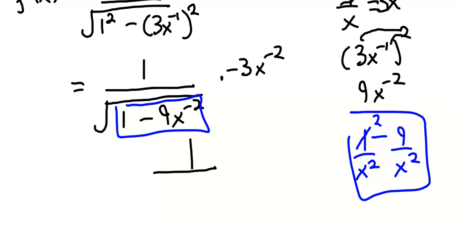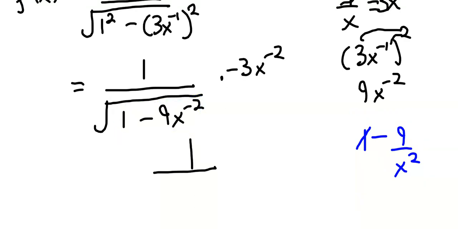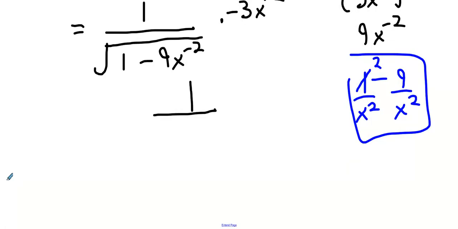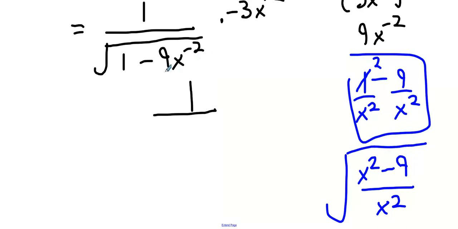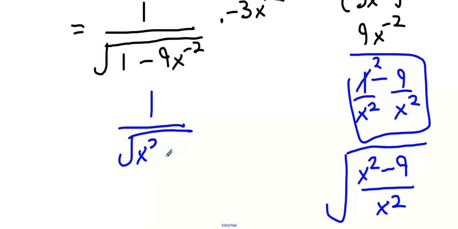It is. Okay. Here's what we're going to do next. I'm going to turn this into x squared minus 9 all over x squared. I'm going to square root the full thing. Why am I square rooting the full thing? It was in square root to begin with, wasn't it? Now, I can't square root the top. I'm just going to leave the square root alone here. See that x squared minus 9? I can't touch that. Somebody said the difference of two squares, which is fair enough. I can turn it into that. But notice that it's not the same bracket twice. So I'm not going to get any further than that.